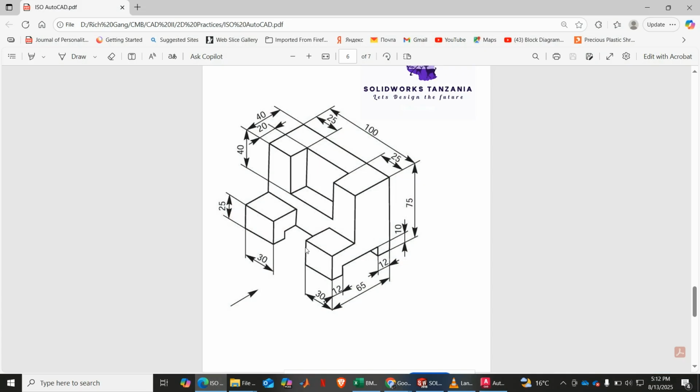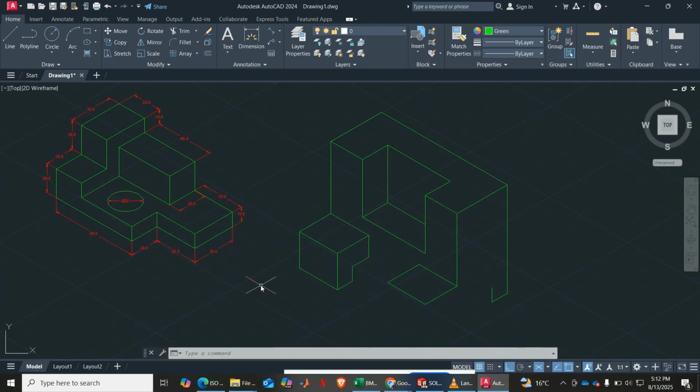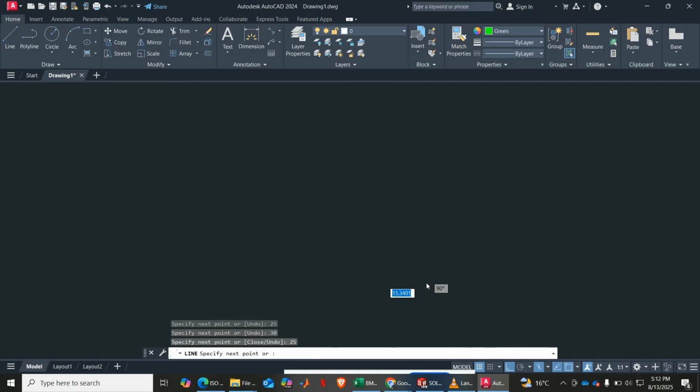And then here is 25, 30, 25, 30. So control E again for the right view, for the left view, I mean. From here going down 25, enter, this way 30, enter, this way 25, enter, enter.